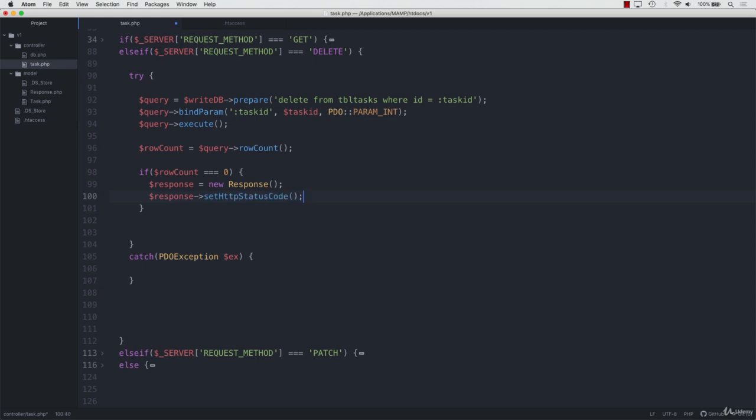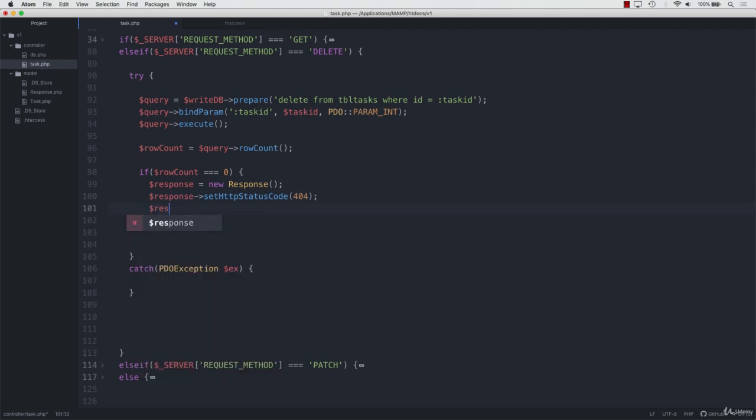Now generally what will happen here, if there was an error deleting it, it should be caught by the PDO exception. However, if it attempts this query but it doesn't delete any rows, then basically the task ID mustn't be found. A row mustn't exist with an ID of the passed in ID. So going back to what we did before, where we provided a task ID but there was no row for that task ID, it was a 404 error. So we'll return a 404 code because it is not found, it's task not found.